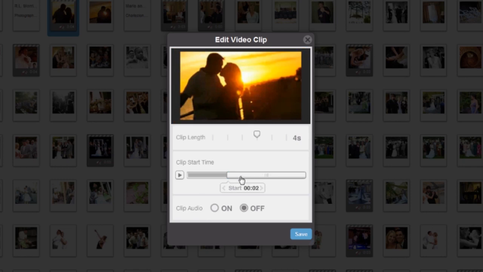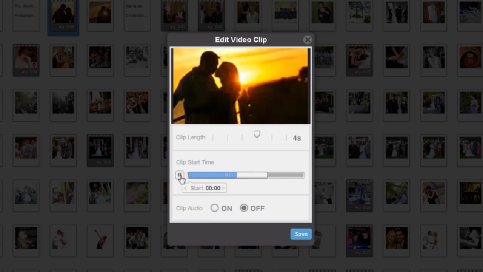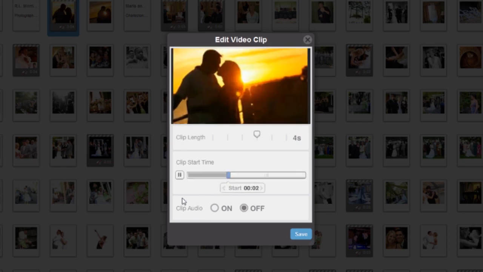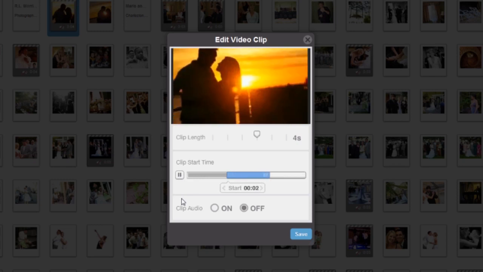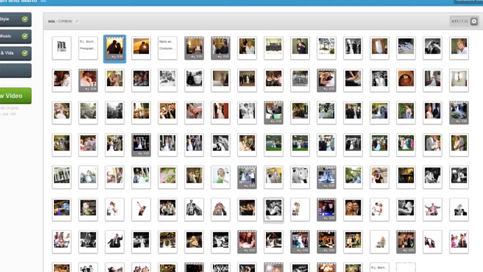And then you can also move this around. This is where it begins. So you can see my camera guy, I didn't do this, my camera guy is shaking quite a bit at the beginning, so I moved it to the end. It's a little bit better of a shot there. Kind of like the movement with the sun. And save, just that easy.